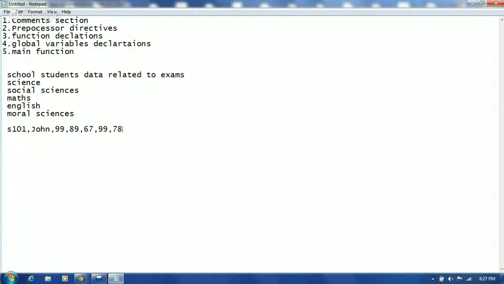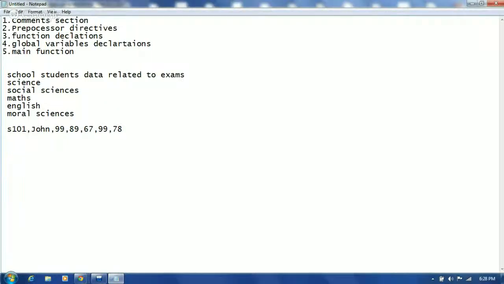Suppose this information is sent to parents. Parents can't understand anything out of that. Officially, the school has to say whether the student has passed or failed. Simply parents cannot come to any conclusion because they don't know whether it's passed or failed. So this is basically called data. Once the exam is conducted, first of all, they gather all the subjects' marks. Then after that, they have to be processed.